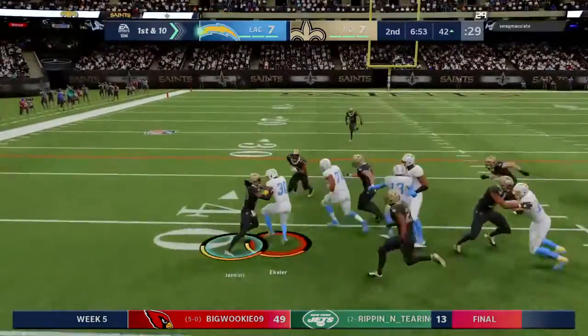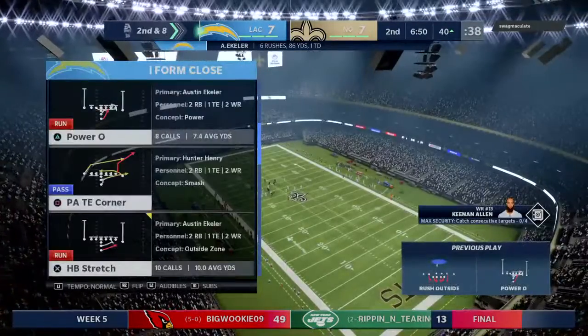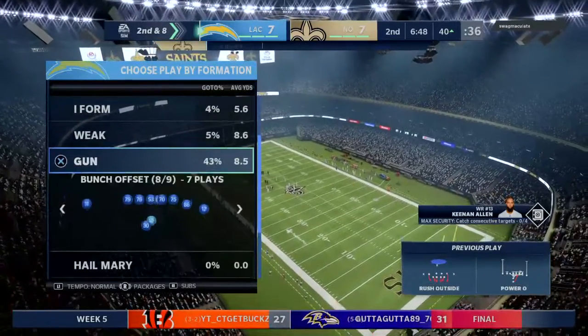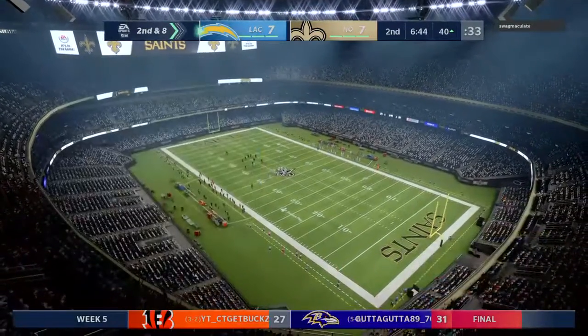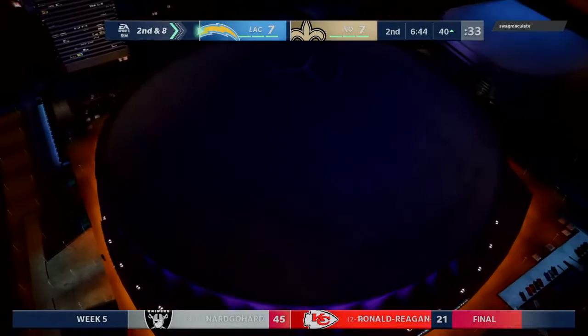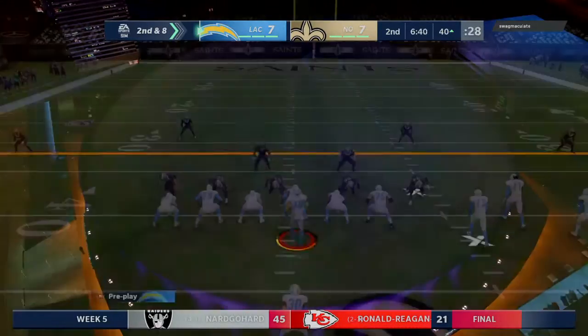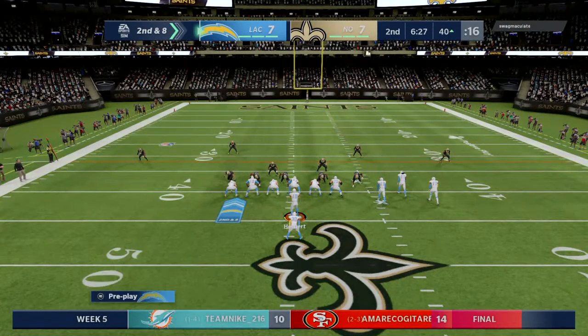On the give, this is Eckler. Not much there, maybe a couple as he's taken down at the 40. Oh, that's a real nice job there by the defensive front. They just engaged and held their ground. But how about the guy who made the play? We often talk about whether they take a good first step or not. Many times you just don't take any step. Just get your feet moving, get your body going, and then once he made the read, he was able to make the play.